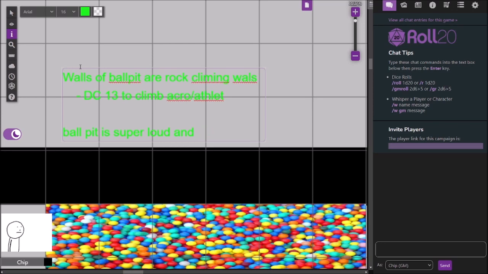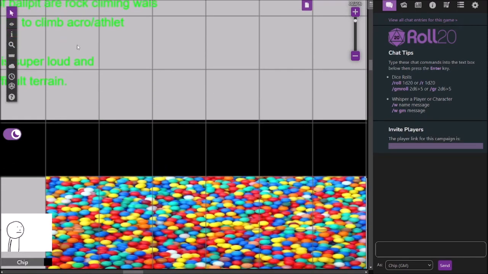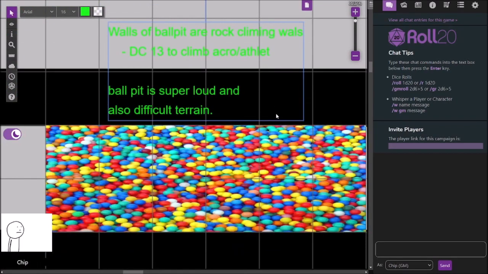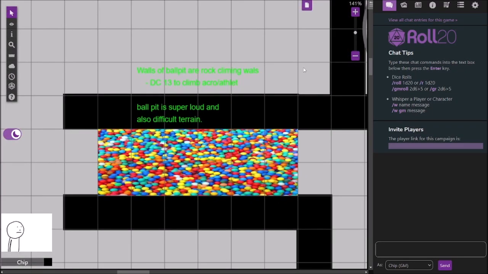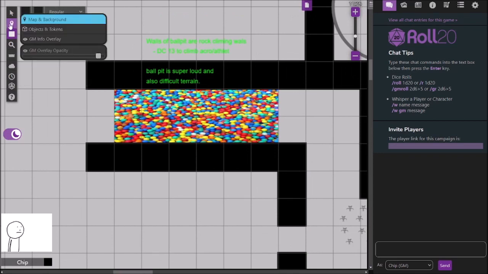And difficult terrain. So very, very simple. It's loud, it's wacky, it lets players who have high strength and dex do something, and I'm pretty sure I made these walls the wrong thickness. Let me fix that real quick. There we are. Fantastic.